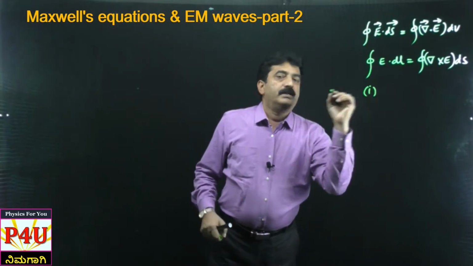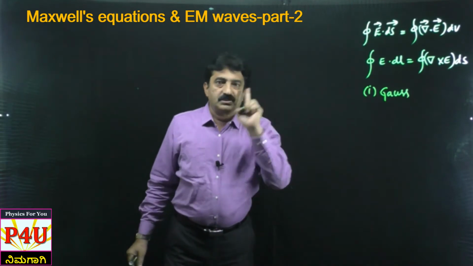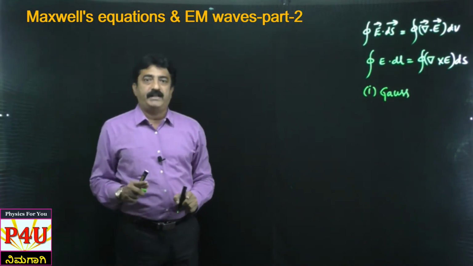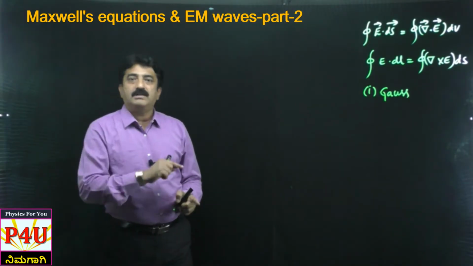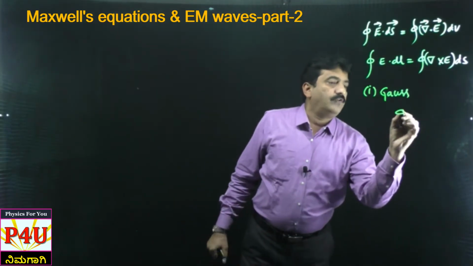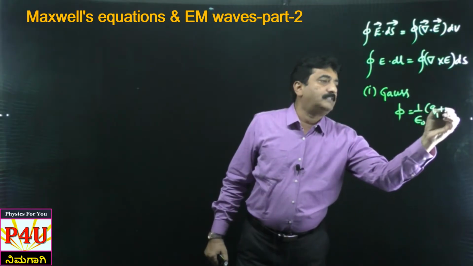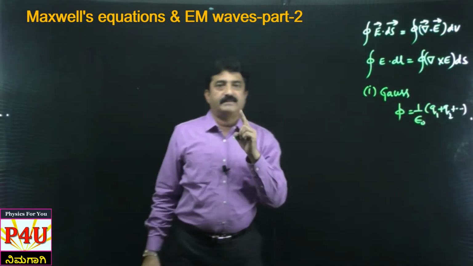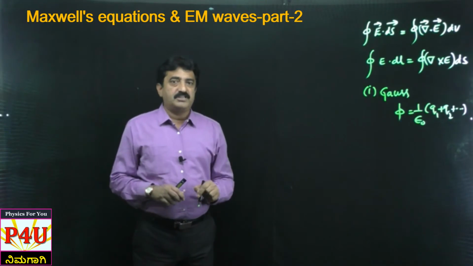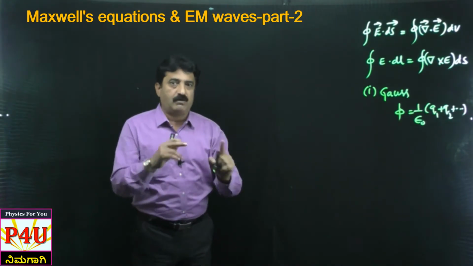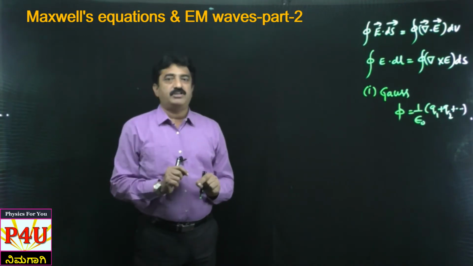First one, dear students, you might have heard of Gauss theorem. Which Gauss theorem? Not Gauss divergence theorem, but Gauss theorem in electrostatics. Yes sir, we know Gauss theorem in electrostatics. Please recall from PUC, what does Gauss theorem in electrostatics say? Total flux over a closed surface is equal to 1 by epsilon naught times the charge enclosed by the surface. This is the Gauss theorem statement. Gauss theorem finally leads to one equation which I am calling Maxwell's equation number 1. Dear students, in the syllabus derivation is not mentioned, only the equation we have to write.